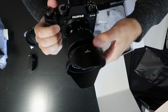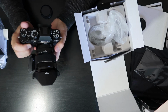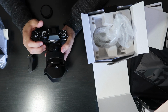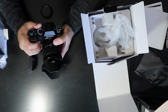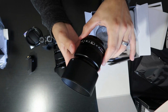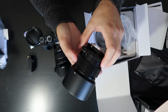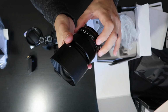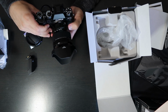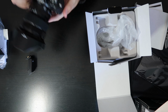Alright, so now with the zoom lens, I've actually got 3 rings. Okay, I guess this is an f-stop ring, but unlike the 56 millimeter, it doesn't actually show me where or what f-stop I'm on, and it kind of just goes forever. So I guess there's a few different types of lenses and how they're going to actually give you access to your f-stop, and that's fine, because on the 56 millimeter, you see I've got stop at 1.2 and it goes all the way up to 16, and then it has an A, which might be for controlling it off of a dial on your camera. But this one, it just goes on forever and it doesn't have any information in terms of what's available to you. So I'm assuming it's just gonna go left or right. Yeah, it just starts at 1 and you go left and right, and that's it.